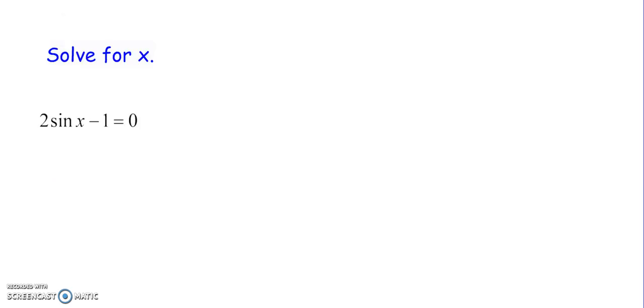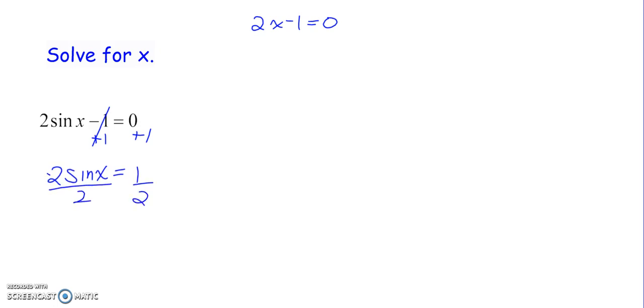Here, similar to way back in algebra, if I gave you 2x plus 1 equals 0, you would add, if I gave you 2x minus 1 equals 0, I'm hoping you would solve that in your head. It's no different here. We're doing operations to both sides. The same operations you would do to 2x minus 1. 2 sine x equals 1, divide by 2, divide by 2. So the algebra, I hope, is not the hard part. You get sine x equals 1/2.